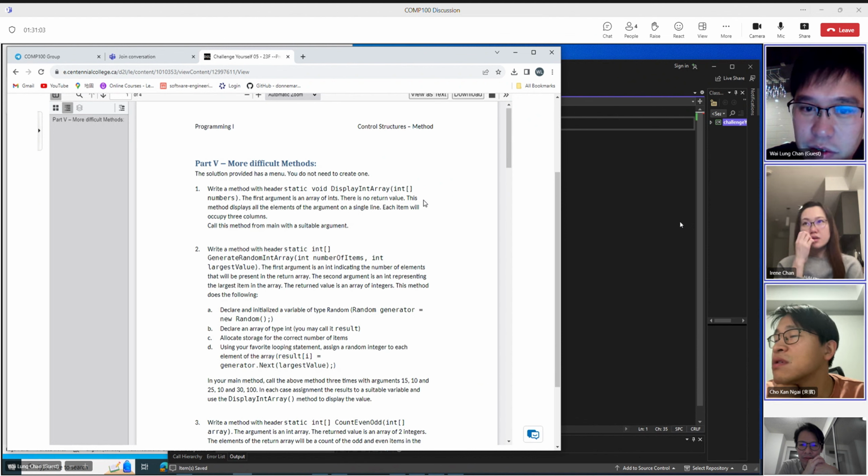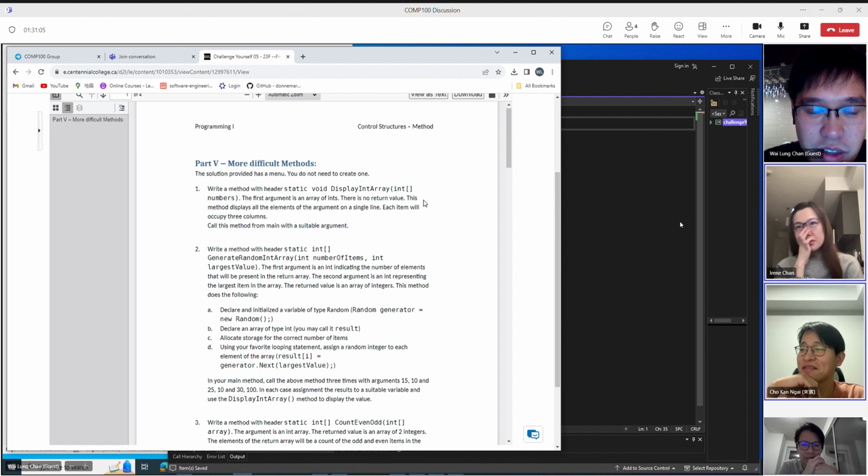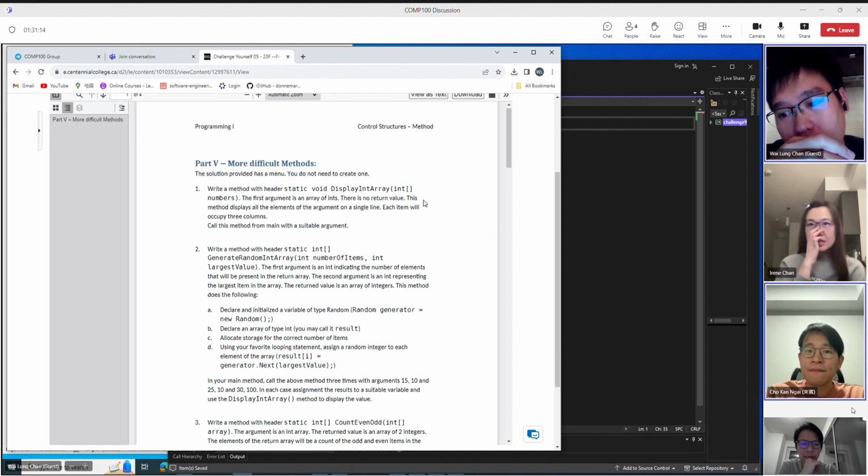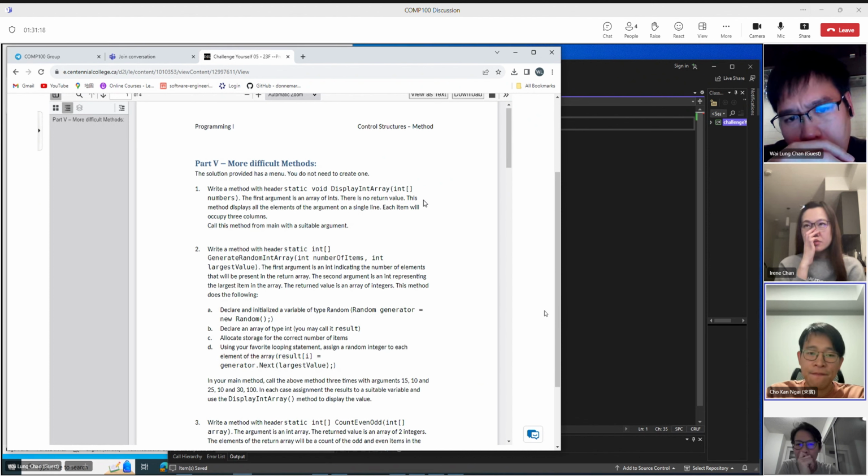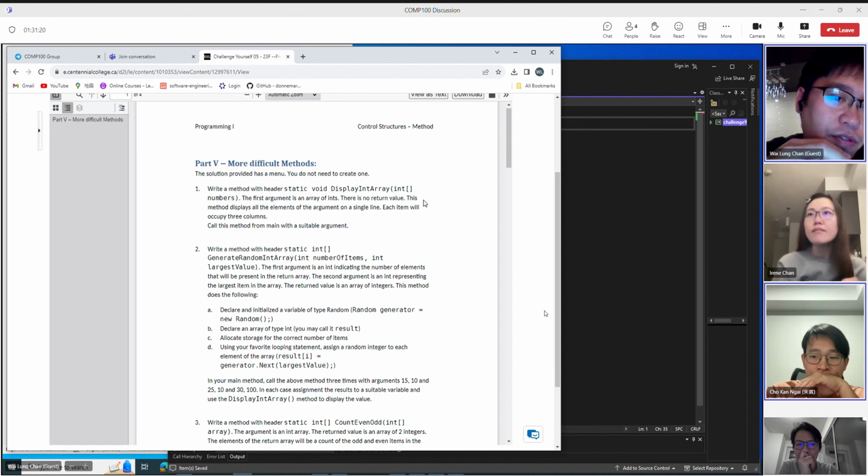What does it mean? This method displays all the elements of the argument on a single line. Each item will occupy 3 columns.